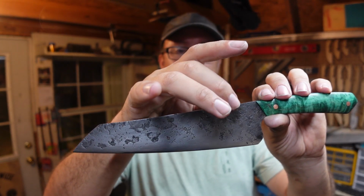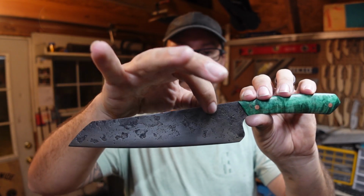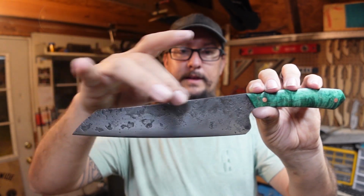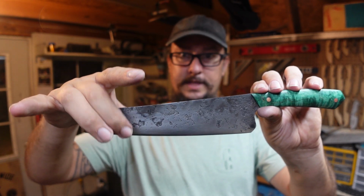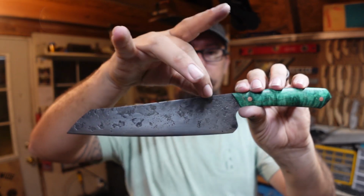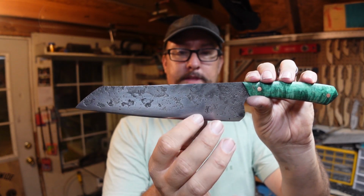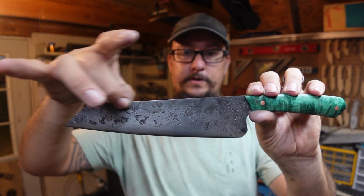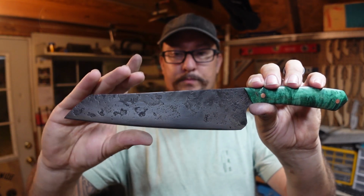And what I did was I just gradually forged the spine down into the bevels. I didn't just pinch the spine. I forged the spine, and then I forged into the center of the bevels, because this was already thin, and I thinned out this area down to the edge. So I forged from spine down, just as if you would forge from the edge up and create your bevels. I did the reverse of that, and I tapered it even more, and I was able to bring this down.